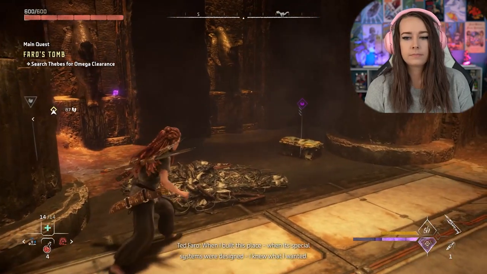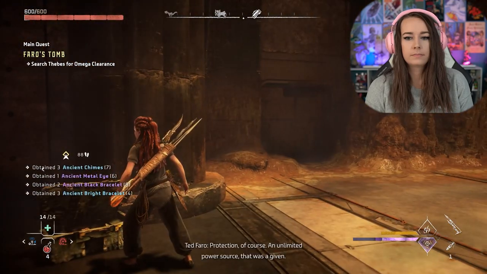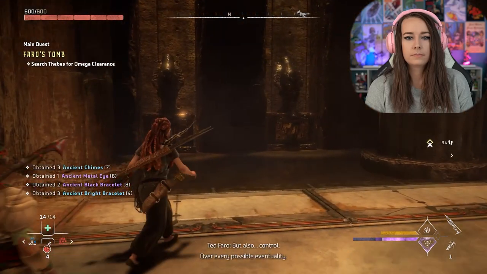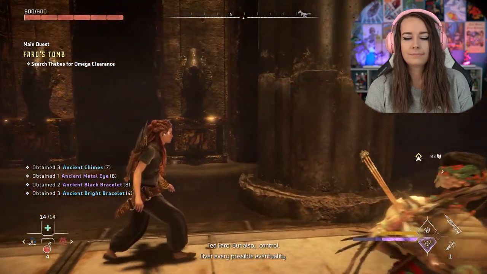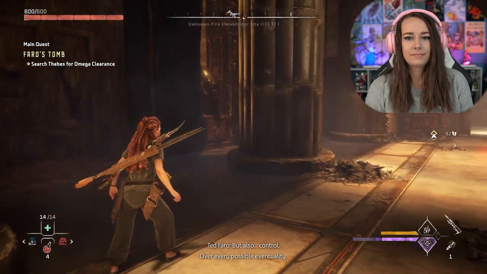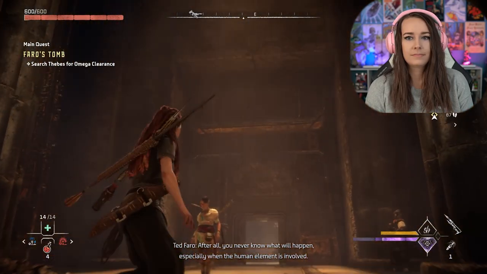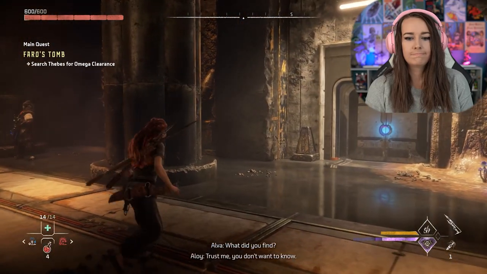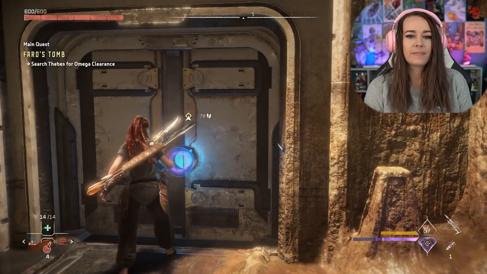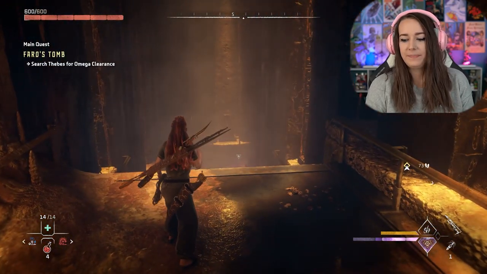When I built this place, when its special systems were designed, I knew what I wanted. Protection, of course. An unlimited power source, that was a given. But also, control. Over every possible eventuality. After all, you never know what'll happen, especially when the human element is involved. What did you find? Trust me. You don't want to know. I guess I don't. So a way to kill people if they decided they didn't like him anymore.